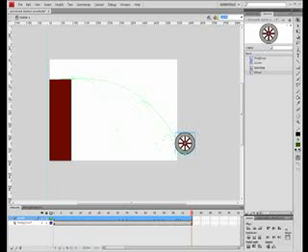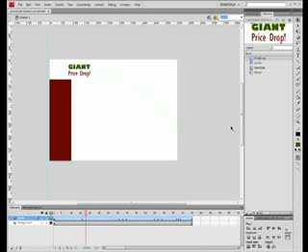Now let's see how to swap the existing symbol inside of a tween with an entirely new symbol. So we've got this great motion tween that we've fine-tuned and works just right. What if your boss suddenly says, "The wheel's out and I want to see a banner that says, giant price drop"? Well, not a problem. In our library, we've got another symbol that says giant price drop. It was created using the text tool and then turned into shapes using the modified break apart menu command. To make the swap, all we have to do is drag the new symbol on top of the current symbol. It's just that easy.